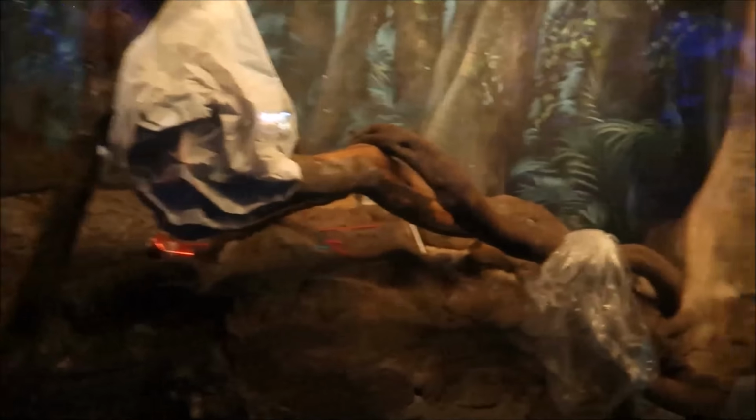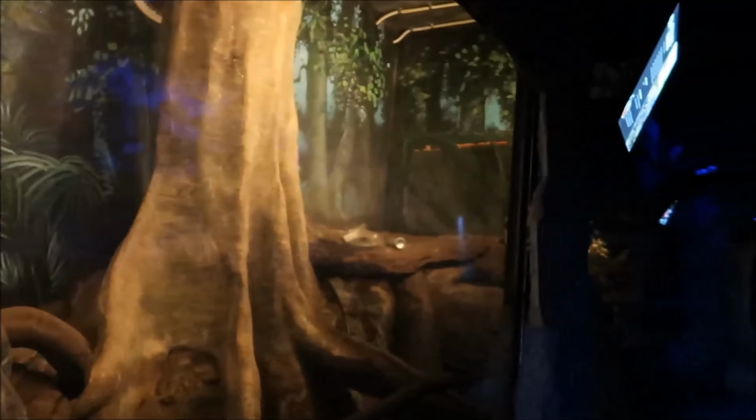Again, it's a bit dark in here, but this is called the plastic monster, and it's basically to show us what we do to the environment. Plastic bags, cans, bottles, rubbish in our waterways, congesting our waterways, animals getting caught, strangled, drowned. It is very sad, guys, so pick up after yourself, put it in the bin, do the right thing. Talk to you in a minute.